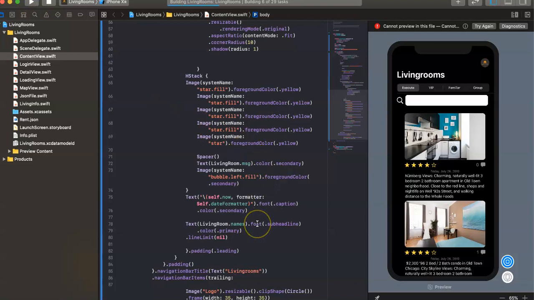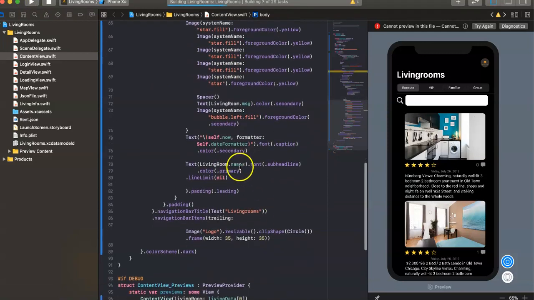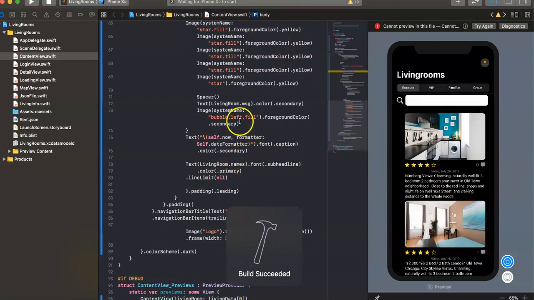Okay, that's here the names. That is this name. This tells the text view that we display here the name. Okay, in here is the text living room message. That is the comment. That is here.